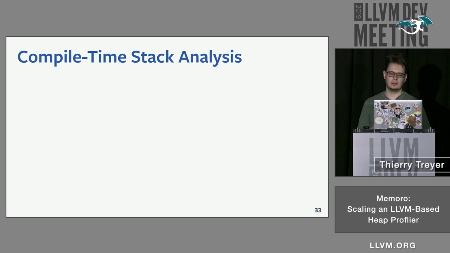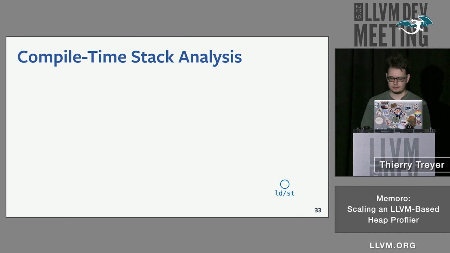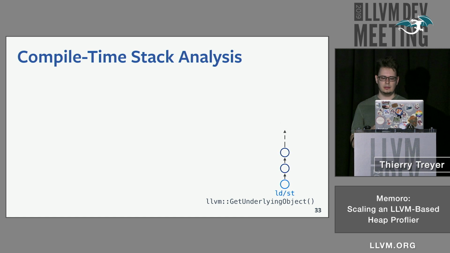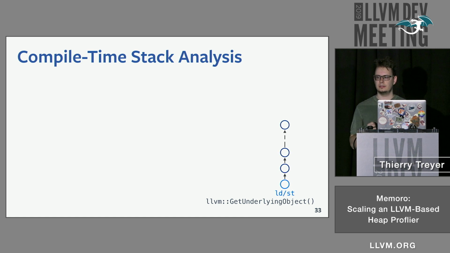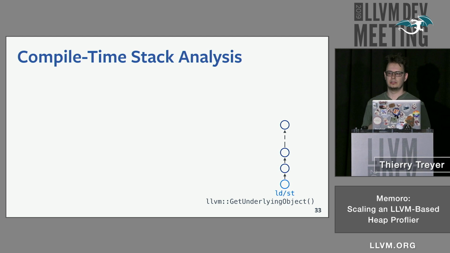The other problem we are encountering is the previous problem regarding stack. We tried to do some compile time analysis to discard the stack addresses. And what happened is that we have our load and store, and we used getUnderlyingObject to walk up the SSA graph. And if at some point we find an alloca instruction, we would simply discard the instrumentation.